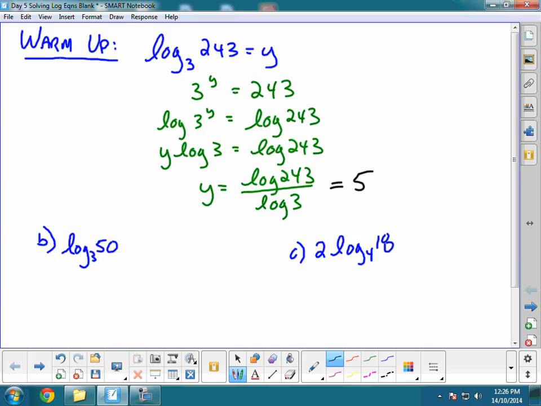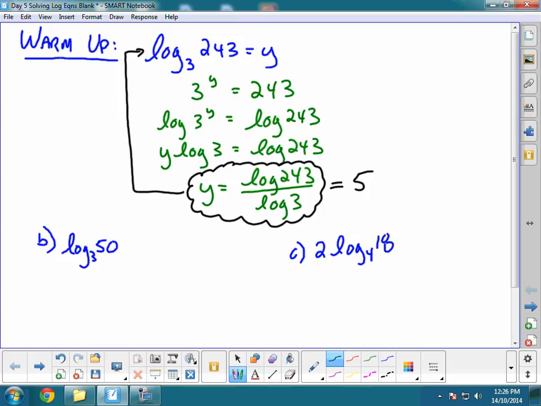So why am I pointing this out? Well, this is showing you a possible way that you can use a calculator to answer any logarithmic equation. Before, the only ones that our calculator would work for is the common log, those with base 10, because that's the only button that we have on our calculator. So if we notice the relationship here between the question, it suggests a way that we can find the log of any base by converting it to a common log.